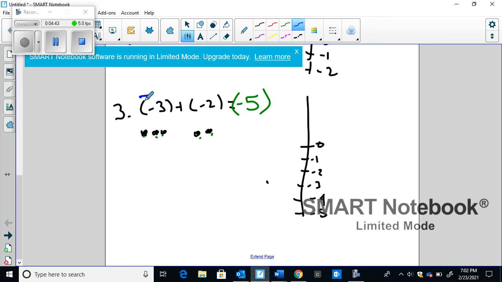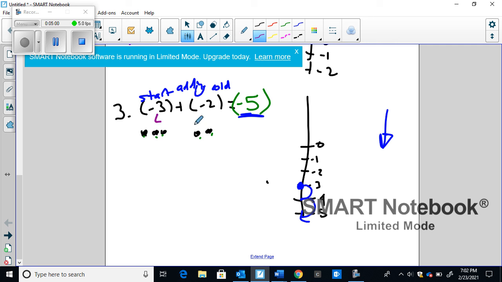If I did it on my number line, I start at -3, so I'm going to put my dot there. And then I'm adding cold. If I'm adding cold, it's going to get colder in here, so I'm going to go down. I'm going to go down by 2, 1, 2. And I end up at -5.